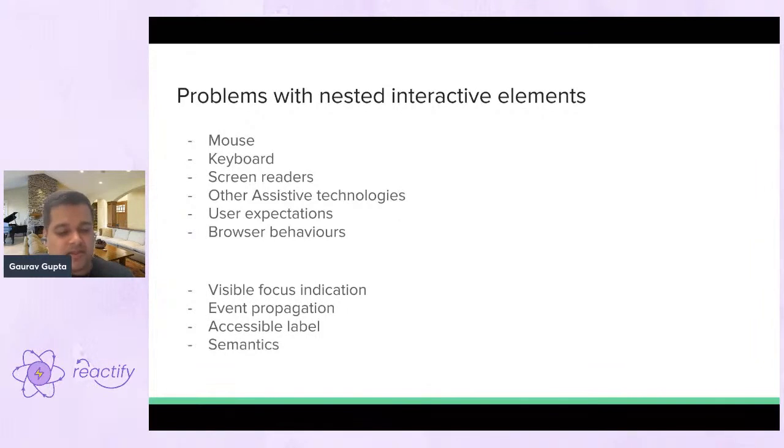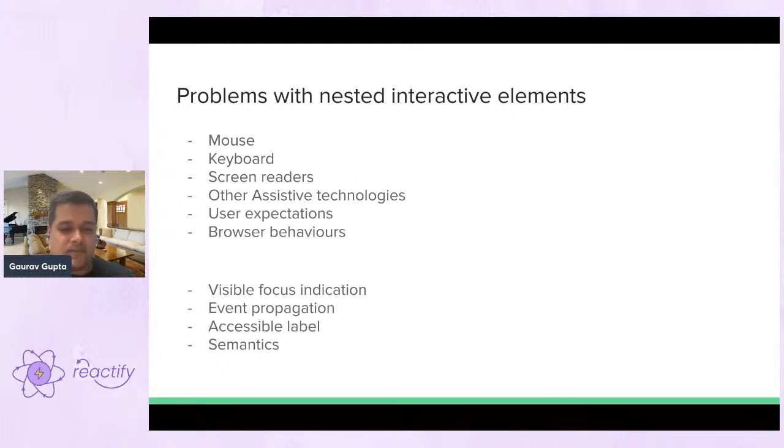But in this case, another problem that happens is, where do you put the visual focus indication, right? Where do you put the focus indicator? Once you are on the outside element, you can put it on the outside element, but as you tab forward, should the focus still remain on the outside element or come to the inside element? Again, a problem with how browsers support this in different ways, because there is no standard for this.